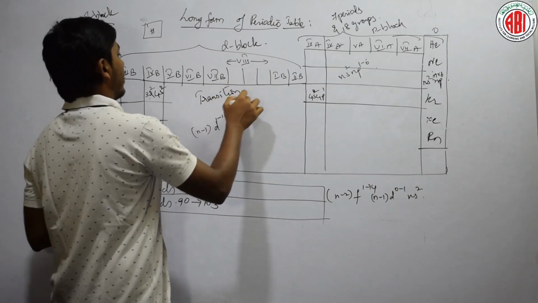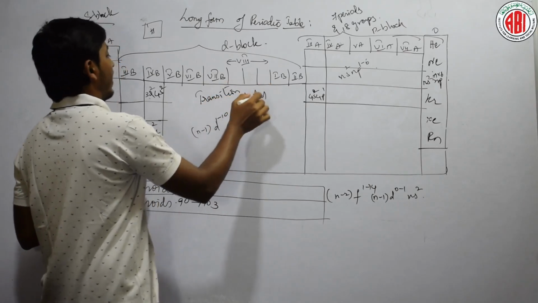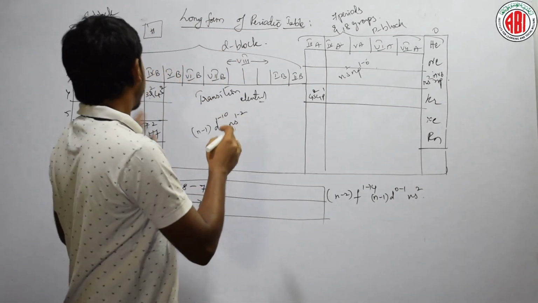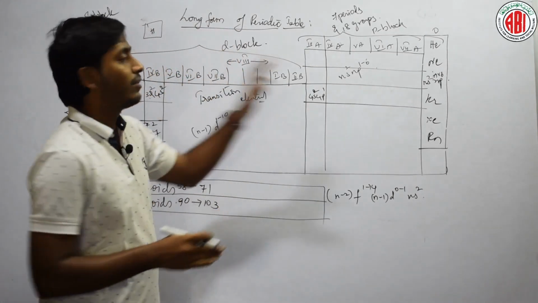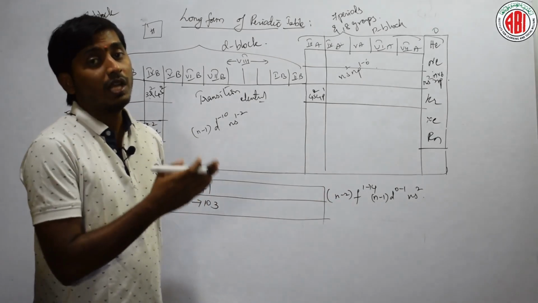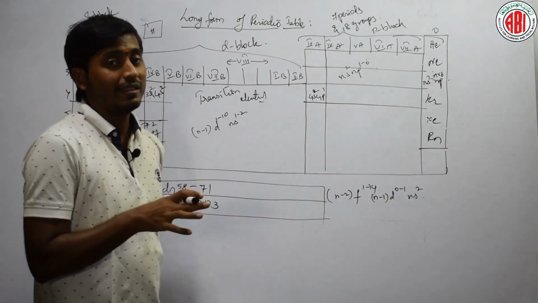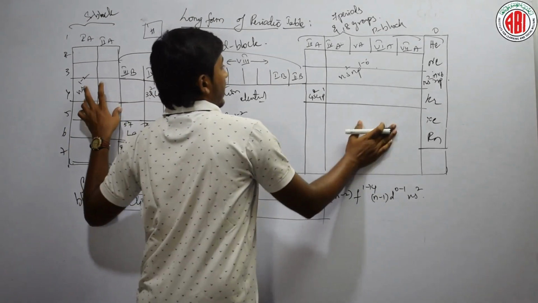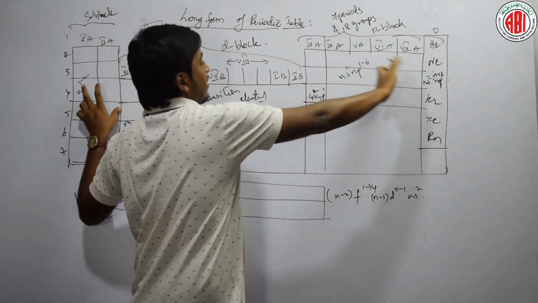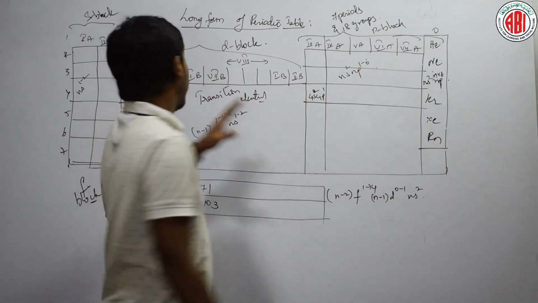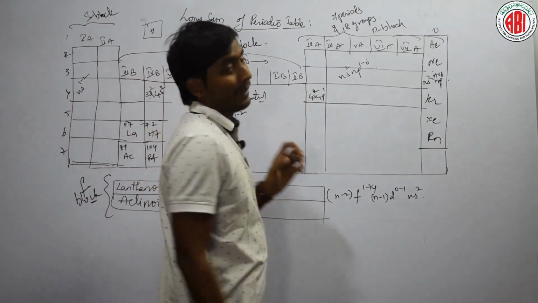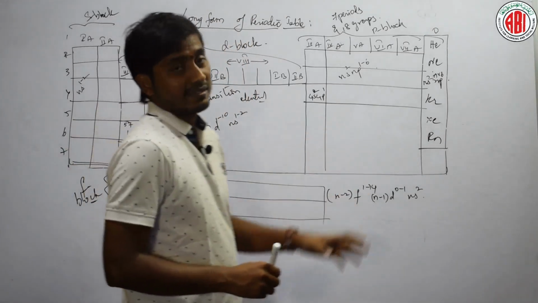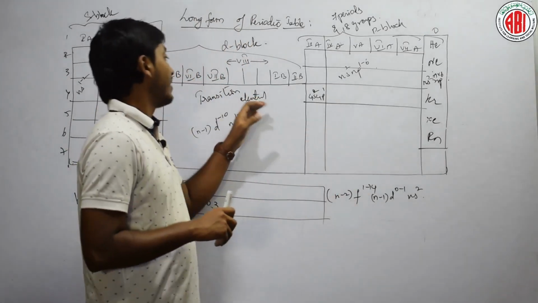Transition elements. Why are they called transition elements? Because they act as a transition from this part to that part, that is from the S block to the P block. Not only that, it can simply be called a transition from metals to non-metals. Most of the P block elements on the right side are non-metals, while on the left side of the periodic table they are metals, right. This kind of transition from one side to the other is called transition elements.